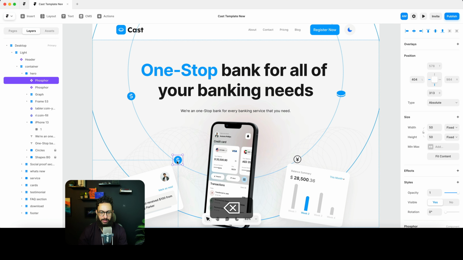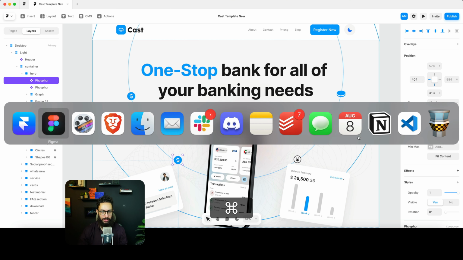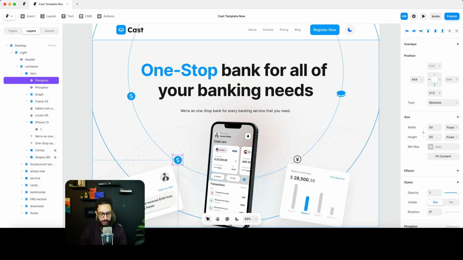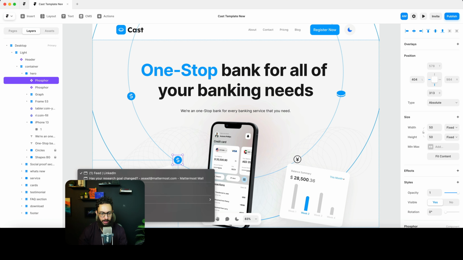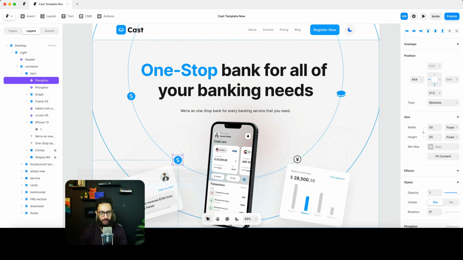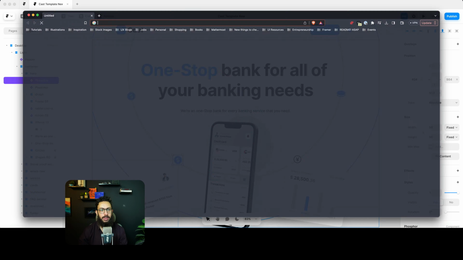So here we have another icon. I think that's like a coin or something. And let me just do one thing. So what we're going to be doing here is I'm going to be opening Brave, and I'm going to open a new window. I'm going to go to Phosphor Icons. And we're going to keep this open just in case we need to find any icon. Explore icons, and we're going to search for a coin.